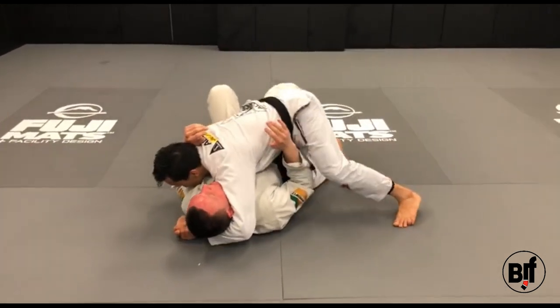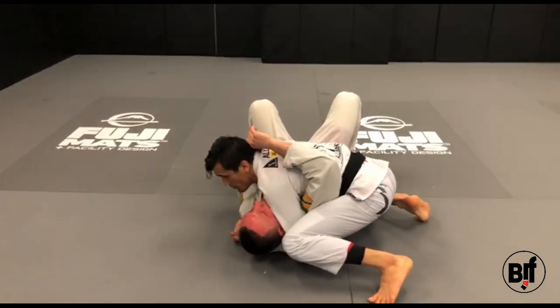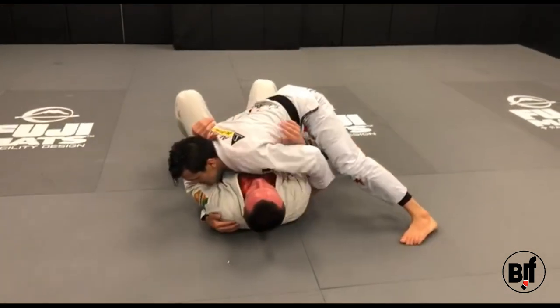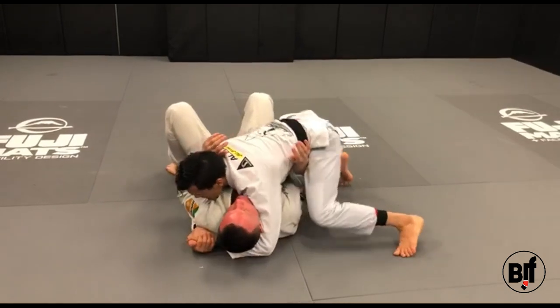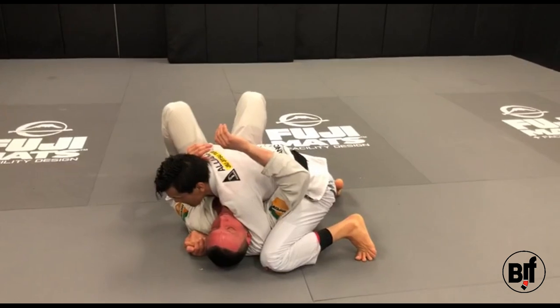So what I'll do, I'll walk towards the hips, and I want to trap his arm, right? The way I'm doing so. So one more time over here, his arm's going to be around my hips. I'll walk towards the hips first, and walk back. Now I trap his arm, okay?